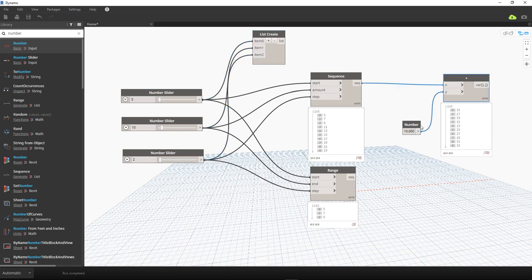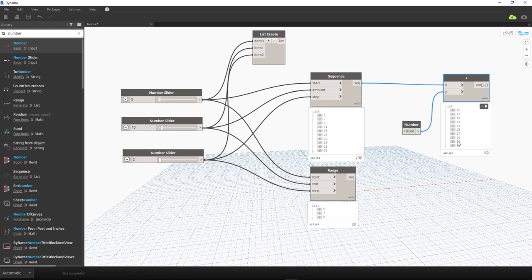What that means is our item number 0, 5 plus 10 equals 15. 7 plus 10 equals 17. 9 plus 10 equals 19, etc. As you can see, it's the same length as the x input here.